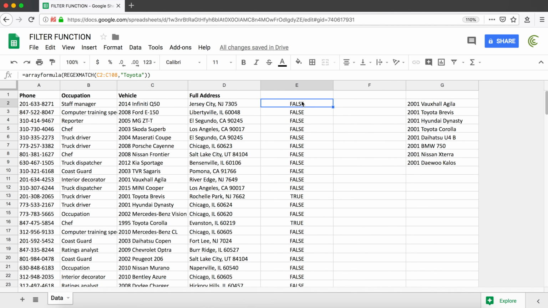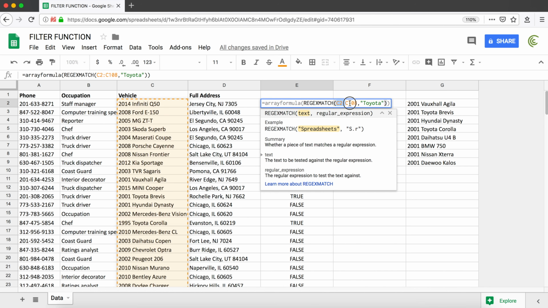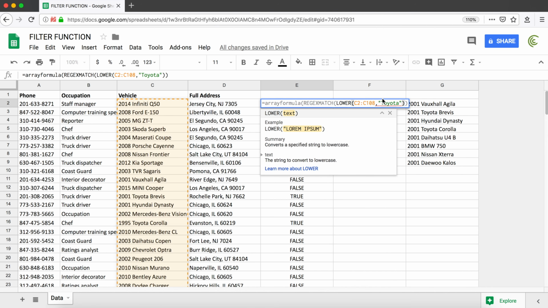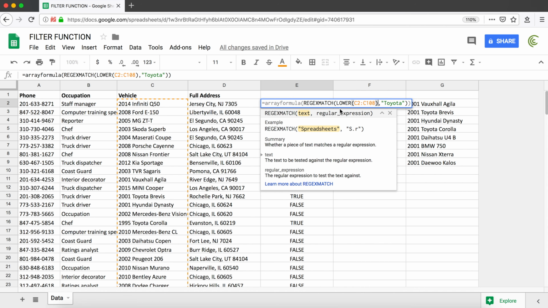Now if you don't want to do case sensitive, you want this to be non-case sensitive, then what you can do is take this range and put it inside of a function lower to convert that entire range to lowercase. And then because this is lowercase, now we will search as a lowercase, and it will take uppercase, convert it to lowercase, and then we'll match as a lowercase.